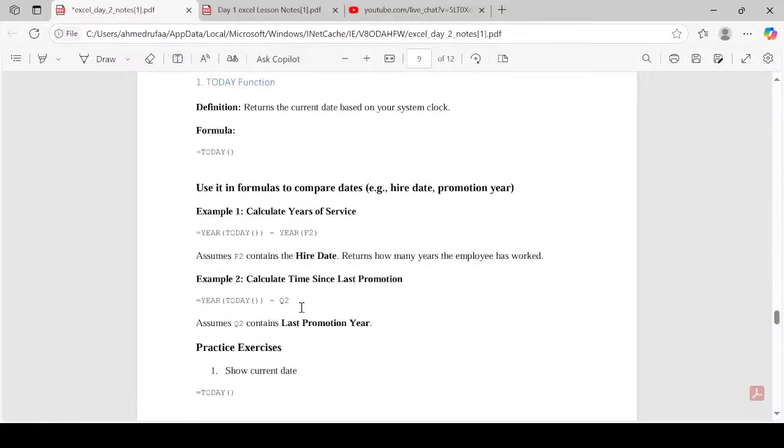Now let's continue. Some of the things here we don't have, right? So, calculate time since last promotion. This one equals TODAY minus the date of promotion, which is found in column Q. We usually work in Excel by working the first row. Then we can just double click the lower corner of the cell after working the first row, and it displays the information right there.